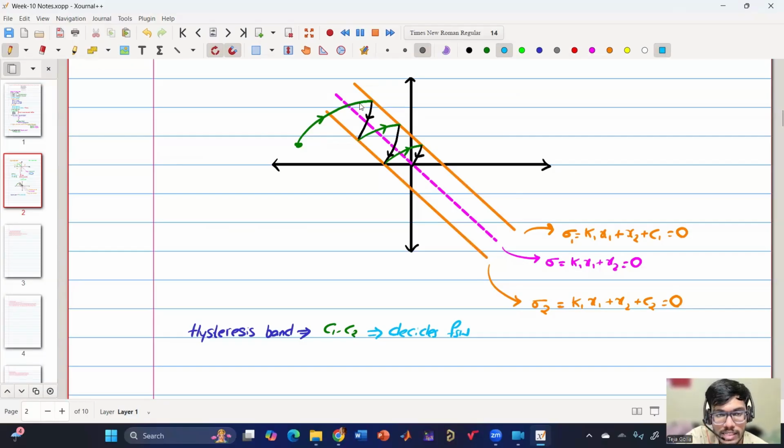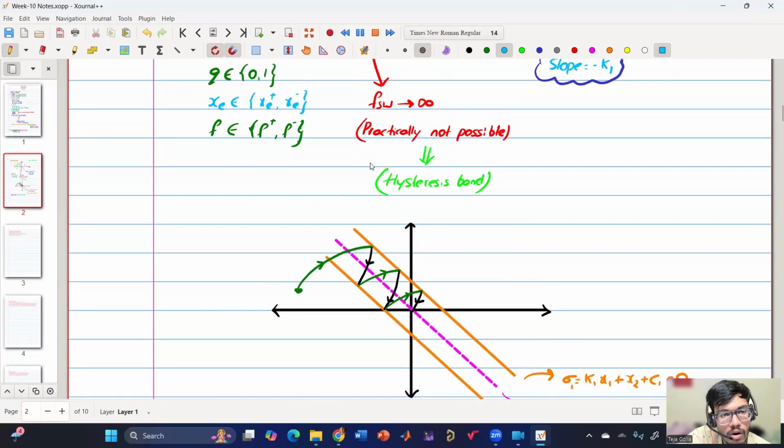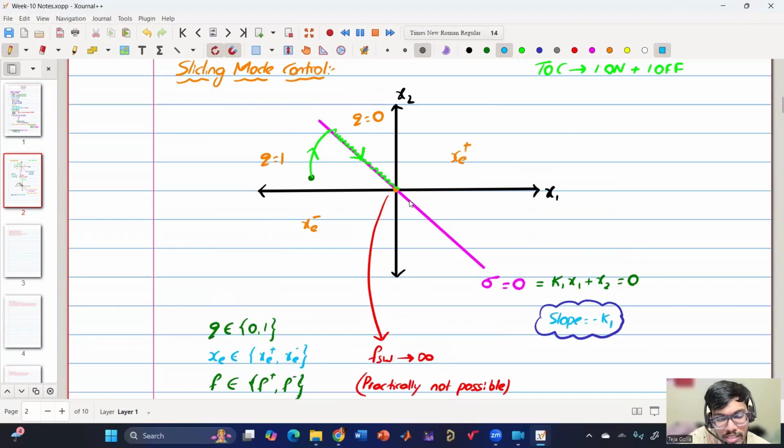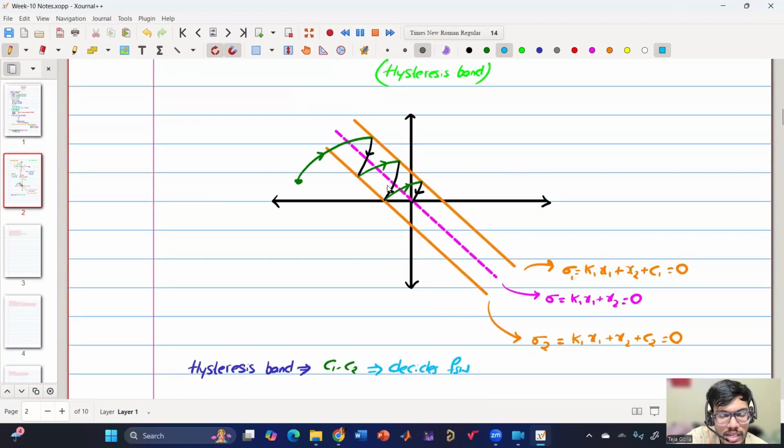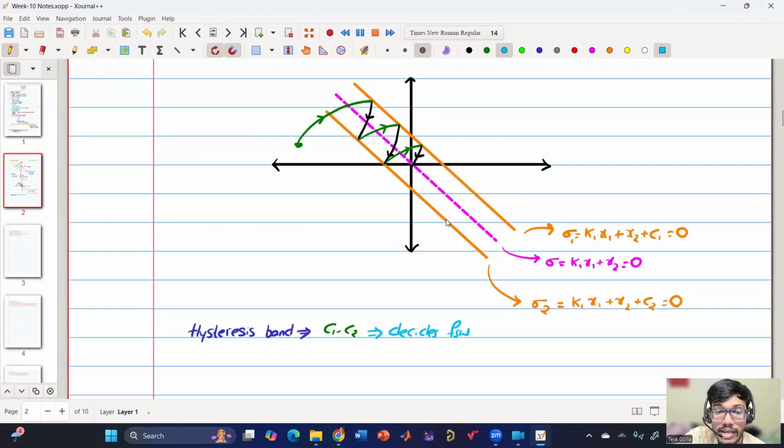So now we are shaping the trajectory. Previously we also shaped it, but it was going along the sliding surface, which is not practically possible because of the infinite switching frequency. Whereas in this case, I have put in a hysteresis so that I have finite switching frequency. I can play with the hysteresis depending upon what switching frequency I want the converter to operate at. Accordingly, I will decide sigma 1 and sigma 2, because they are basically constants. And then I will make sure it is still sliding across the sliding surface to reach the equilibrium point. So this is my final equilibrium point.